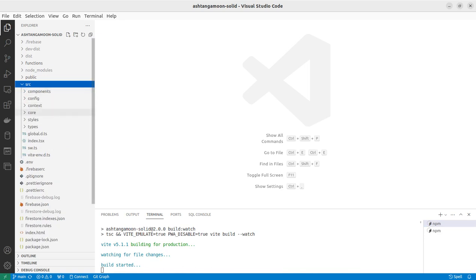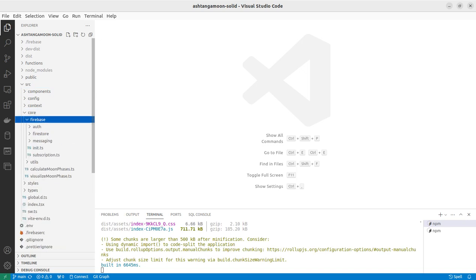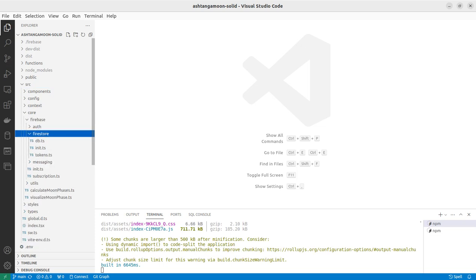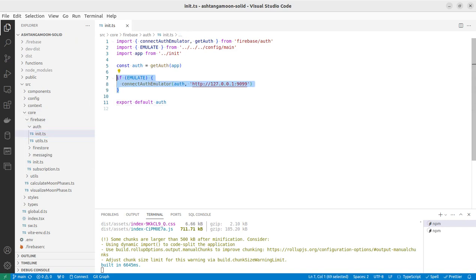Let me open the code which is responsible for some configuration of the development environment of the emulator suite. Firebase auth init, and here we have a condition.